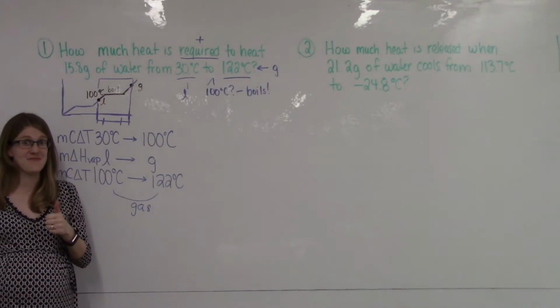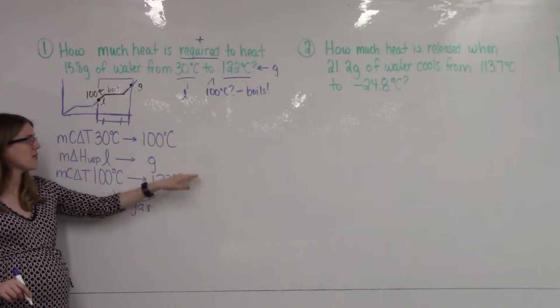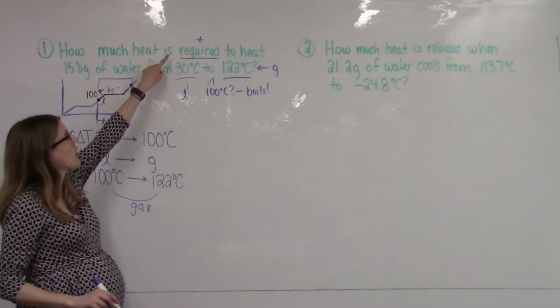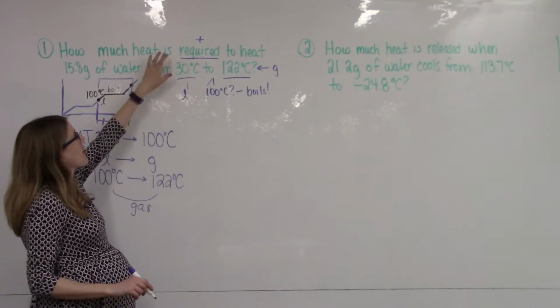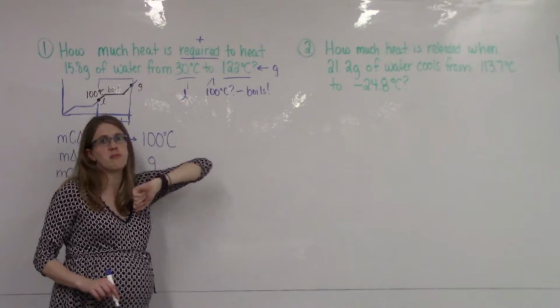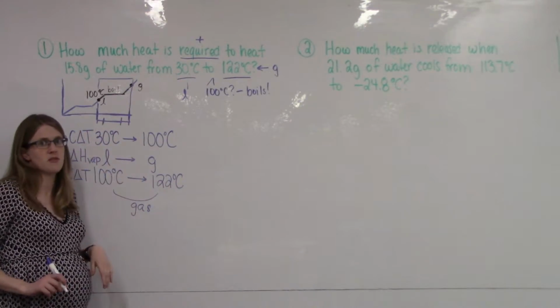We're going to add them up. We're going to sum them. And whatever they add up to, that is our total heat. One more question. Before we dive in and start doing the problem, we saw that it says required. That means our total answer is going to be positive. Let me ask you, does that mean all three steps are going to be positive?